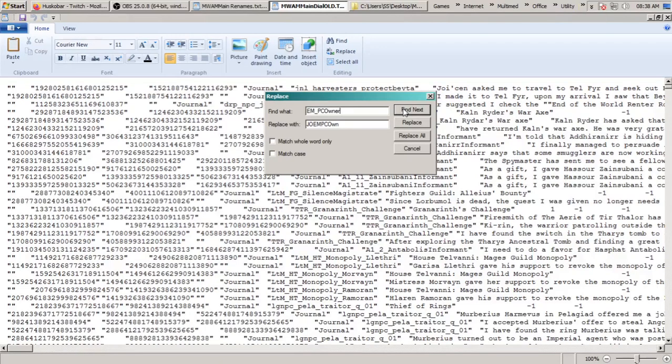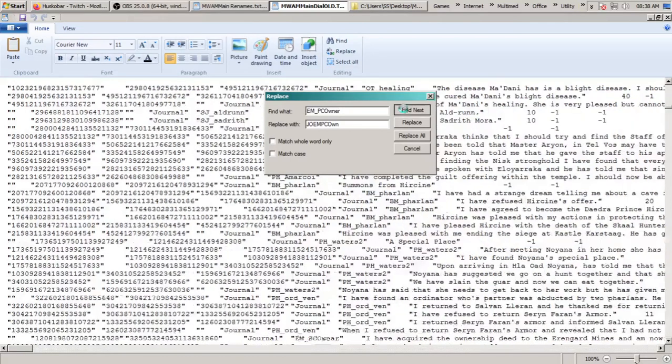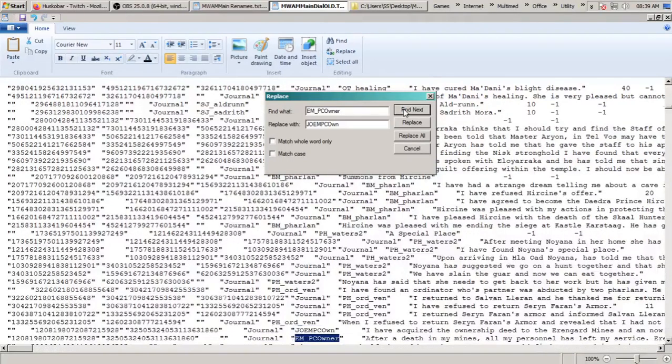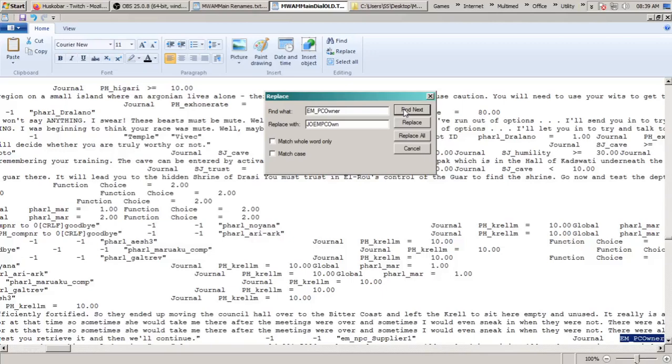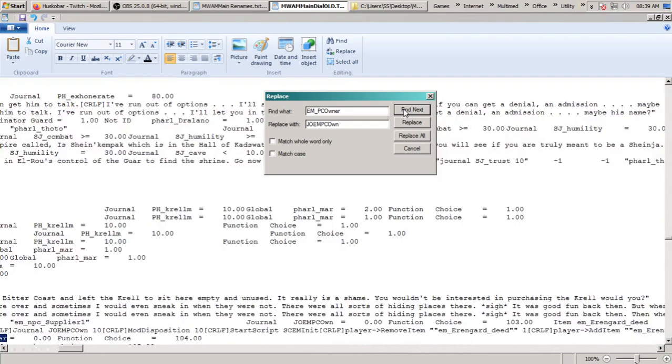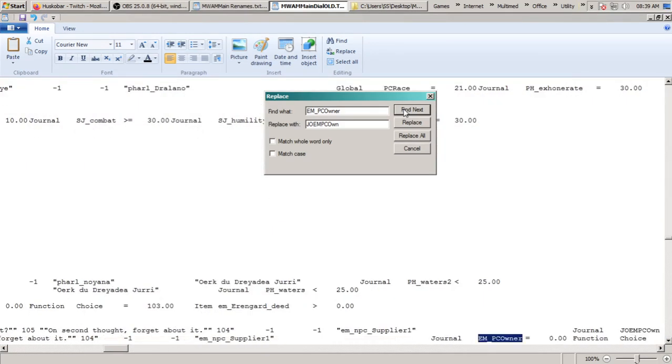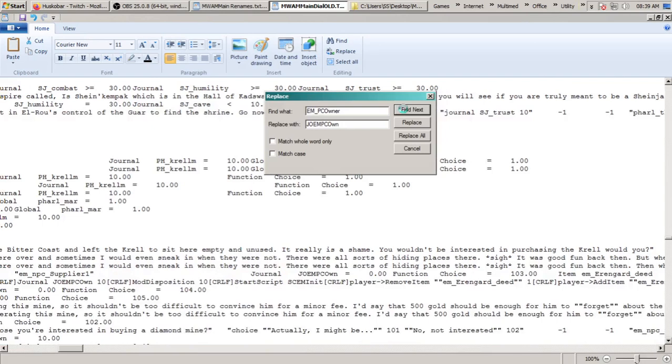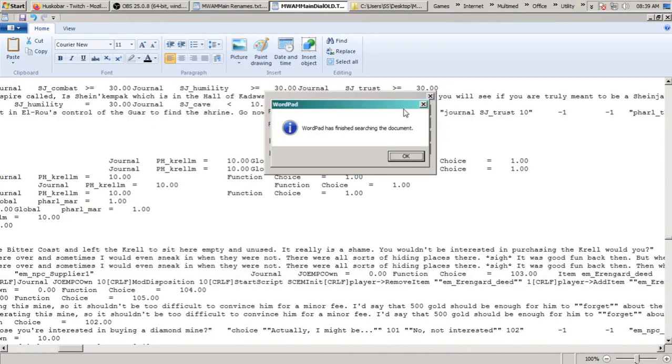We'll just do them one at a time just for illustration purposes. But otherwise, I could probably just use replace all. But a little bit of a safeguard is to go one at a time. And then you know you're changing what you want to change and nothing else that looks similar. Okay, so find next. We'll use the F and the R keys on the keyboard to go find, and then R to replace, replace, replace, replace, replace, replace, replace. And there we are. That's it.